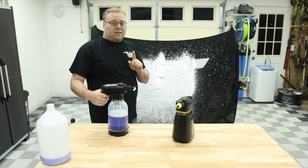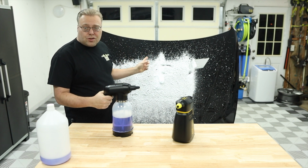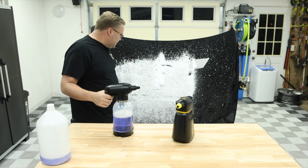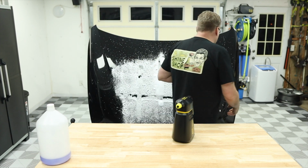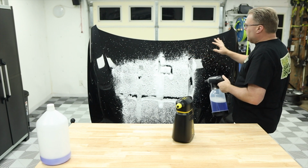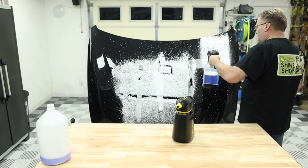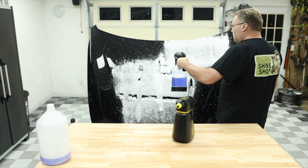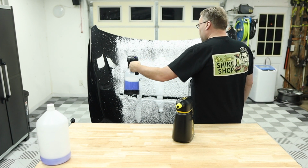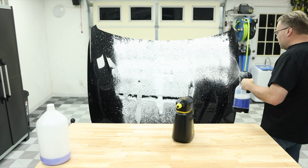Well, let me tell you this. It is what the Griots should have been. This actually sprays pretty good. Let's see what happens if we try to move across at a faster pace to see if we get any gaps. I mean, that's a pretty good coverage at that speed. You just slow down a little bit, get you some good distance.